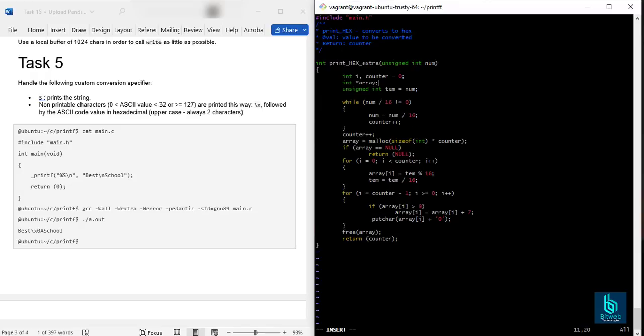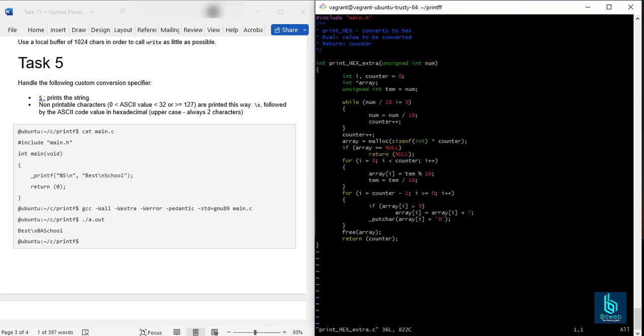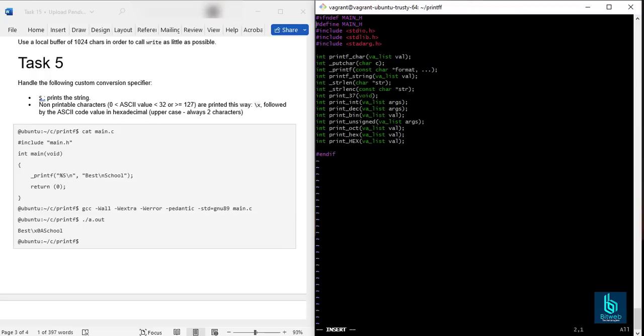Okay, we have everything now. Do you get it? So this function is going to perform what? A conversion. It's going to take in an unsigned int number and convert it to hex. So this function can convert our value to hex, right? So let's go back to the initial function. Oh, sorry, before that, let me copy the prototype to this function. Let me not forget. So copy. So vi main.h, and I need to paste it here.